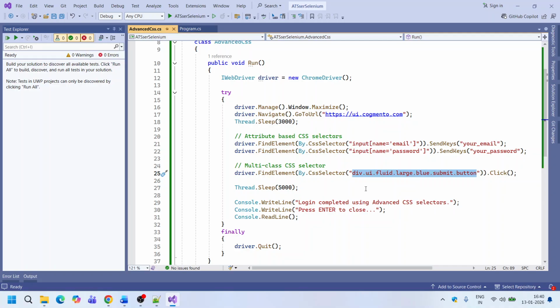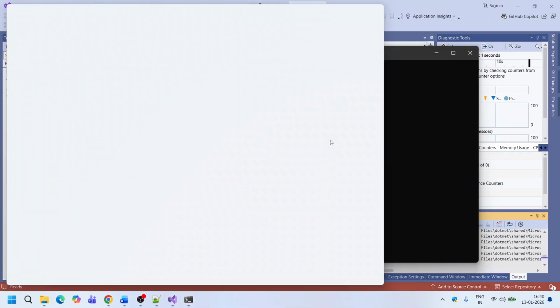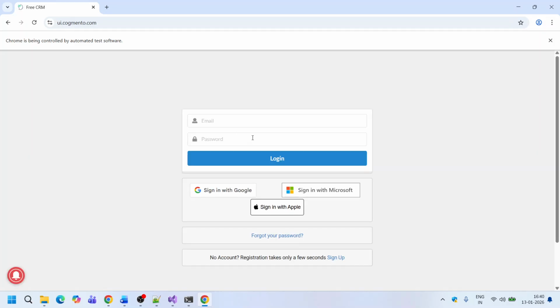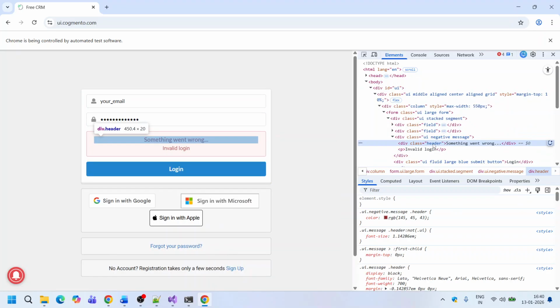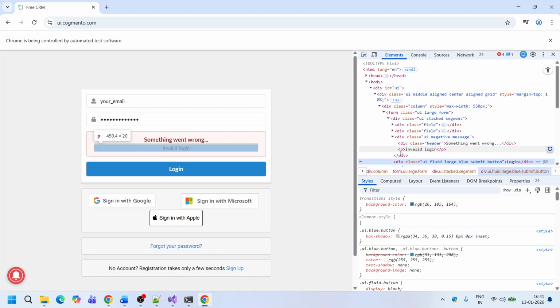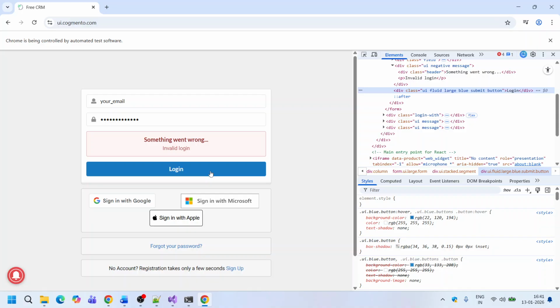Why complex web pages? Because in the element, if you see, when we try to run the page and enter the email and password, this particular element doesn't have any more attribute properties. It should have been a button tag or it should have an ID to find that particular login button.